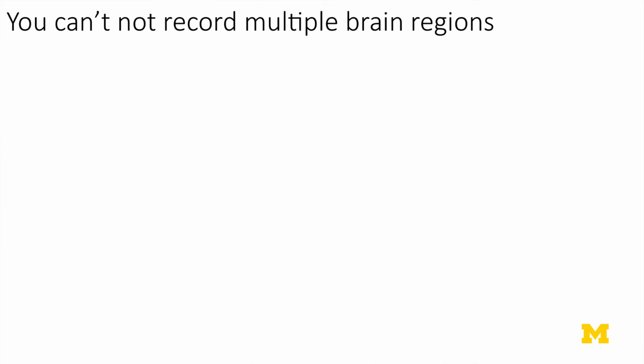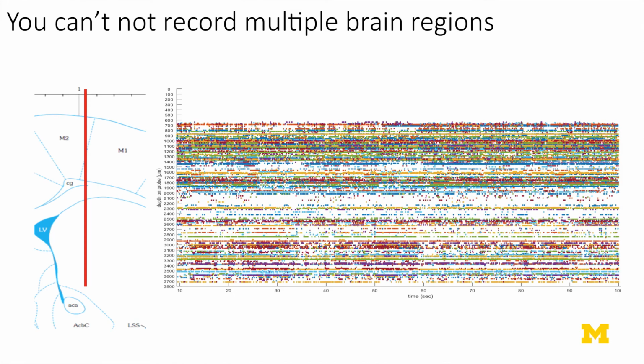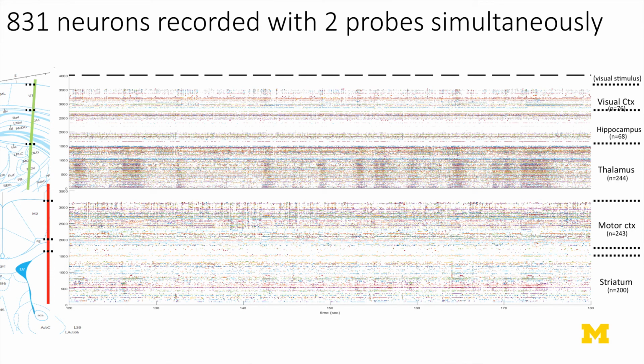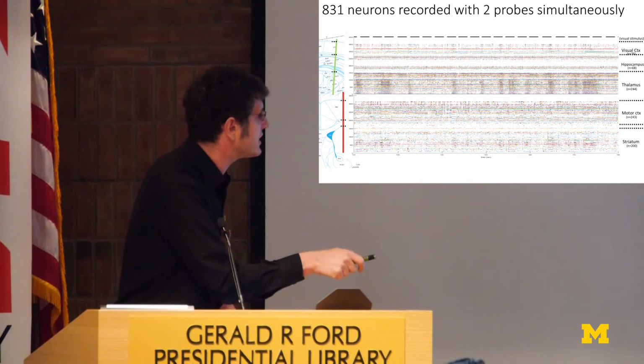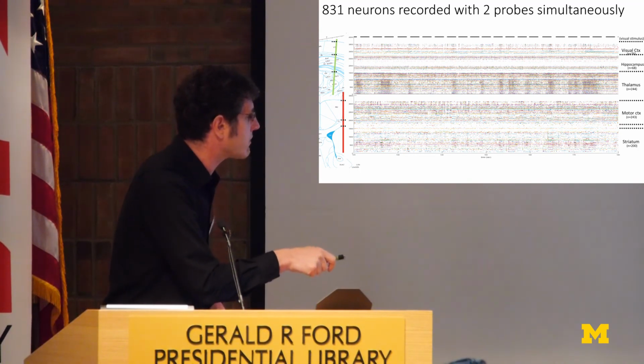And the thing about this is that having this new technology, you can't help but do new types of science. So with this probe, we're interested in this area of secondary motor cortex, but we couldn't help but record from the striatum too. So now there's a recording of both brain areas. And here we see what you get with 2 probes simultaneously. This is, I believe, a new world record of the most neurons simultaneously recorded with extracellular electrophysiology, going through V1, hippocampus, and thalamus. And you can just already see that there's interesting science here. You see the response to a flashed visual stimulus. If you look carefully in visual cortex, in the thalamus, you see something going on across thalamic regions.